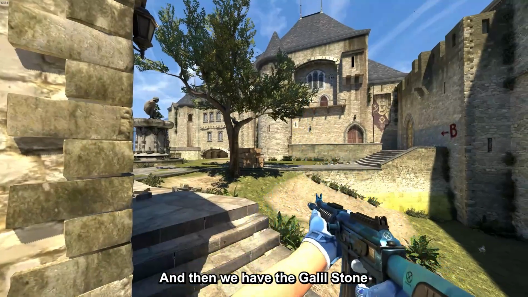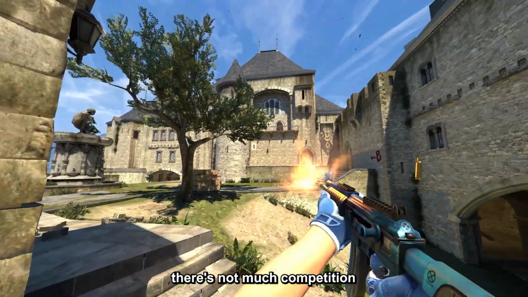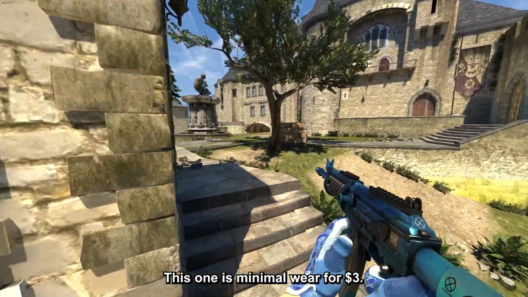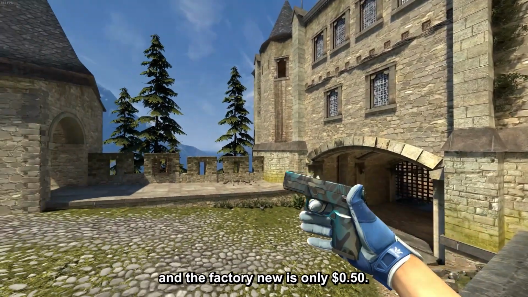Valve, if you're watching this, for the next update release an Op skin that's blue, and that is going to be cheap. And then we have the Galil Stone Cold, which has been my play skin for years, and yeah, there's not much competition here either. This one is Minimum Wear for $3. And then the P250 Repo, which is simple and nice, and the Factory New is only 50 cents.